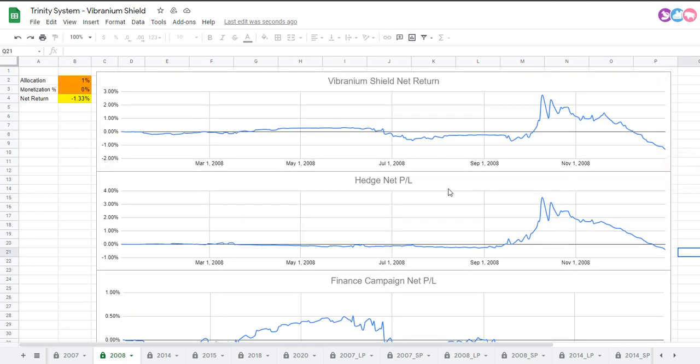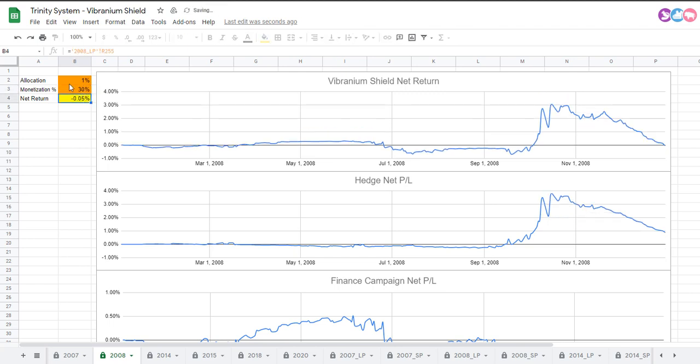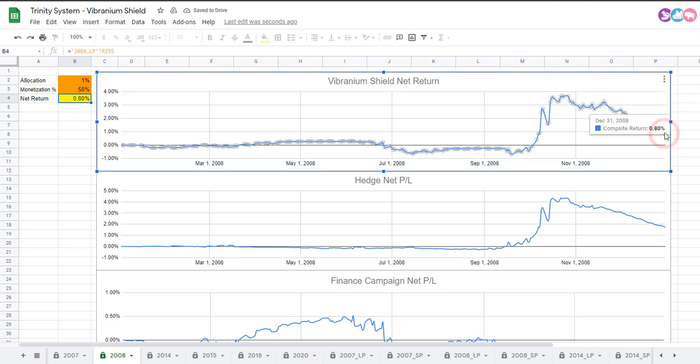But again, that's really not practical. In 2008, things were going crazy. You were definitely going to try to cash out something at some point. So again, with this kind of study, I wanted to establish the minimum baseline: what did I need just to not lose money on this combo? So if I up the monetization to 20%, let's do 30. Yeah. So 30% monetization would basically get you a scratch, right? But that year, there was such a big drop and volatility spiked so much. You can imagine, even trying to catch half of that, 60%, is probably reasonable. Definitely not 100, but for example, if we cash out 50%, you would make about 0.8% return per 1% allocation, right?